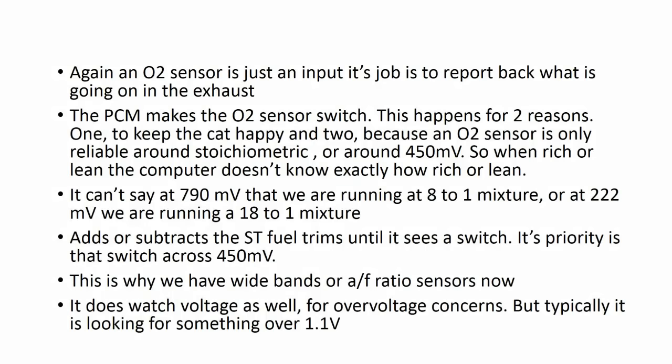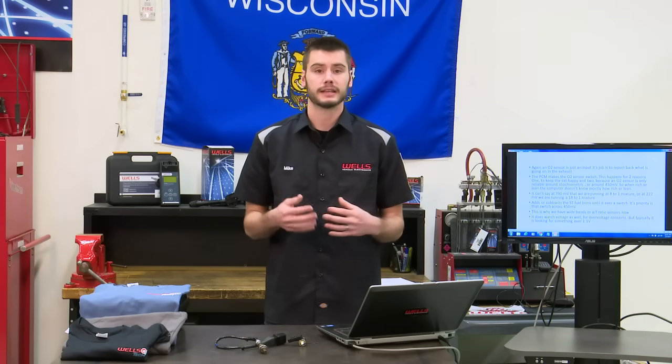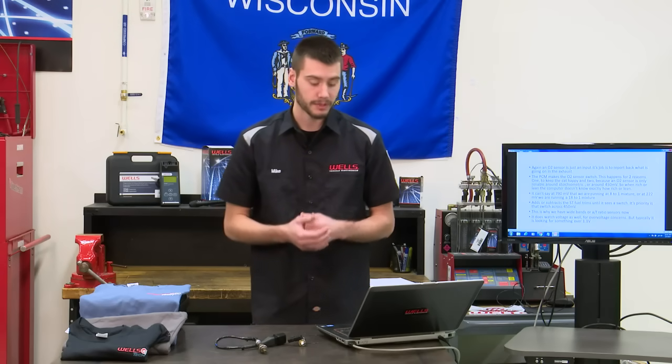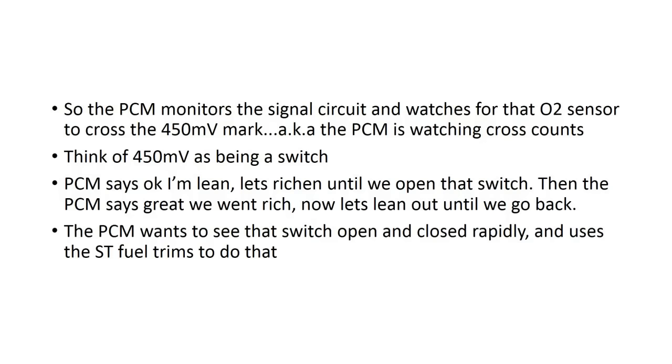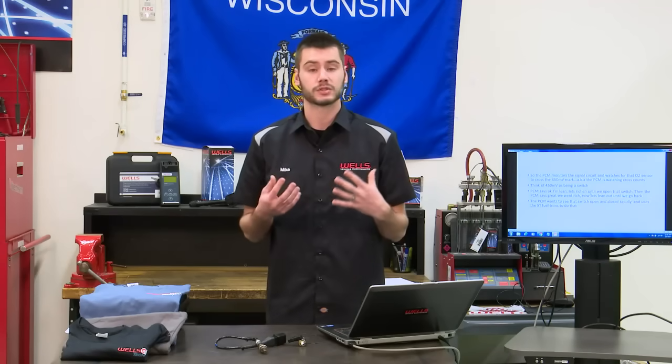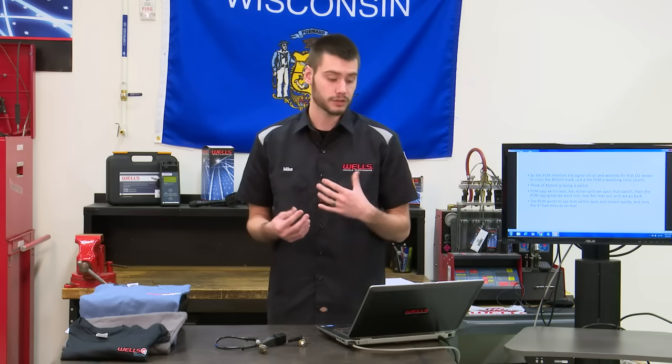So the way that the computer figures all this out is by adding and subtracting on the short-term fuel trims. Its priority is to watch the 450 millivolt mark. Now, it watches our voltage marks as well, but it's typically monitoring those for an overvoltage concern or a stuck high or stuck low style code. But its priority, again, is to watch that 450 mark. So just stick with me. The PCM monitors that 450 mark and watches for the signal to cross that mark, okay? So this is what is called PCM cross counts. Think of that 450 millivolts as a switch. Now, don't get me wrong, there's not some switch inside the PCM that the signal is opening and closing, but just think of it that way. It helps me to visualize this.